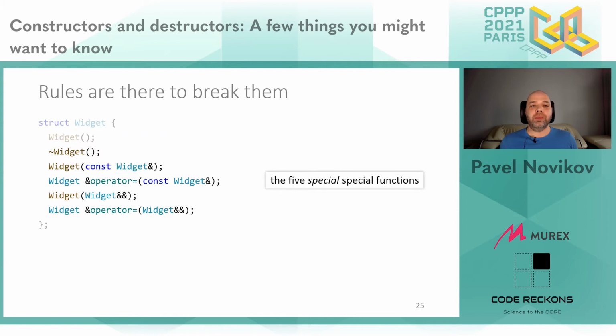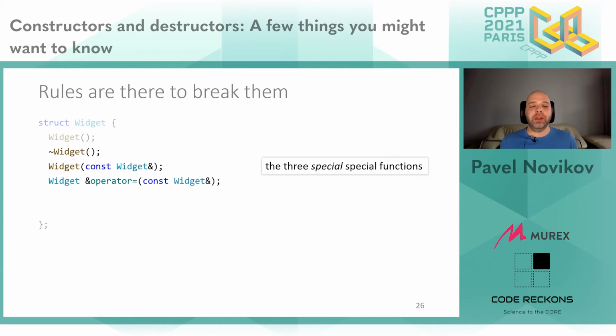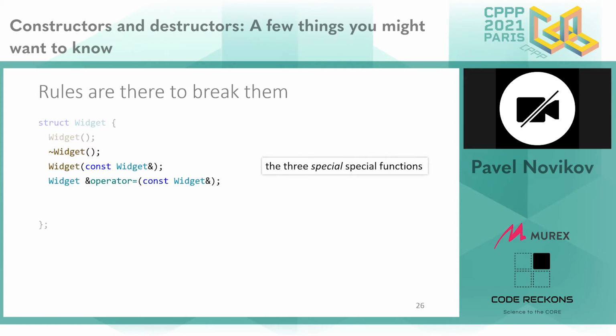So when you want to make your type copyable and movable, you want to define all 5 special functions. That is the destructor, copy operations, and move operations. You can default the copy operations if that fits your needs. You don't need to explicitly define move operations, or you can define them or omit them altogether. And then we return to the rule of 3 special functions, and we have only the destructor and copy operations. So let's move on.